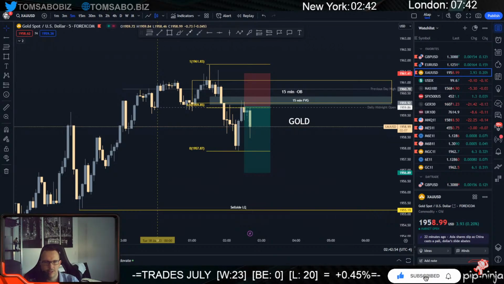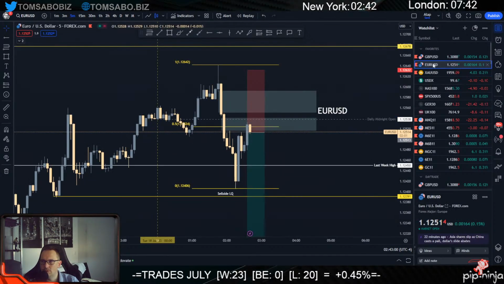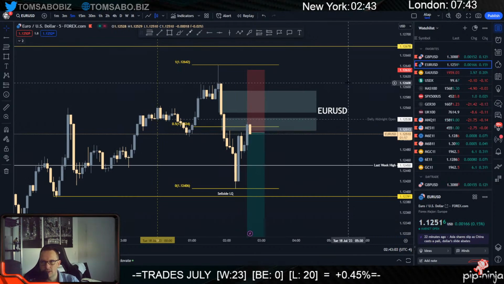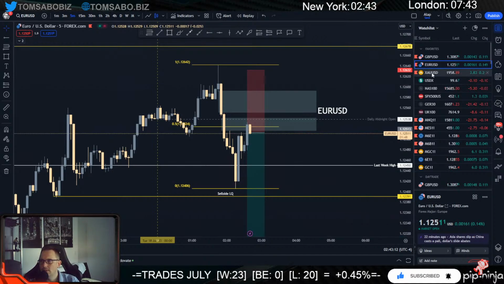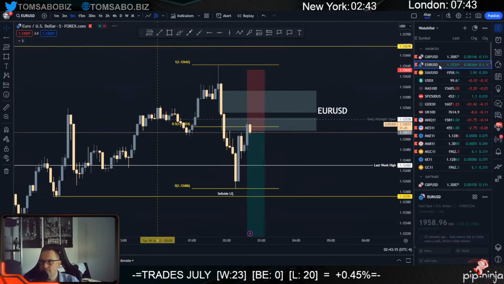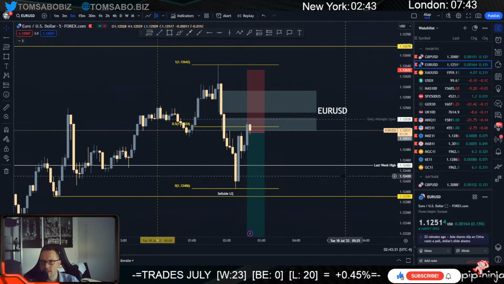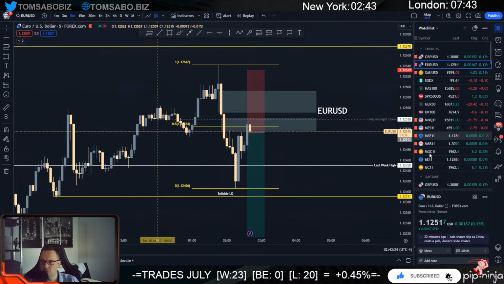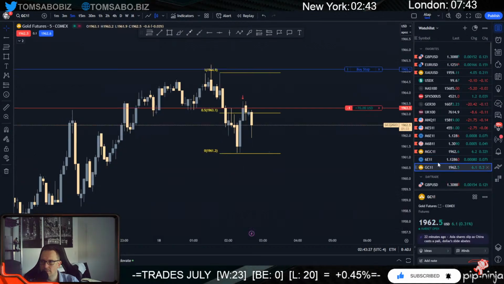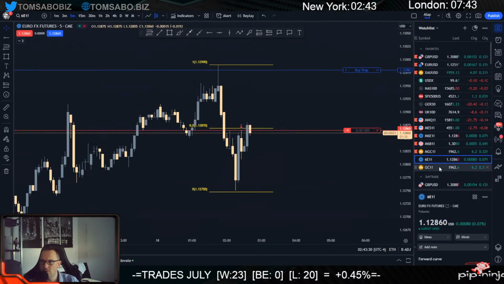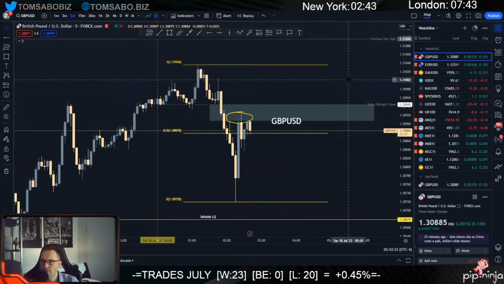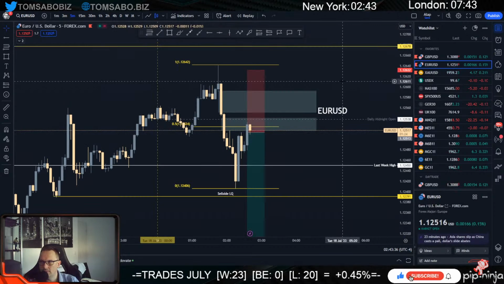Over leverage Tuesday? No, I try not to over leverage too much. Actually, these are two separate accounts. On TradingView I'm trading the Top Step Combine Challenge account, but I do have a MetaTrader as well. So I'm basically putting on the same trade. The only difference is that I can't trade Forex on Top Step, only futures. So that's why I have gold and euro futures open. Technically it's the same, so not a big deal.